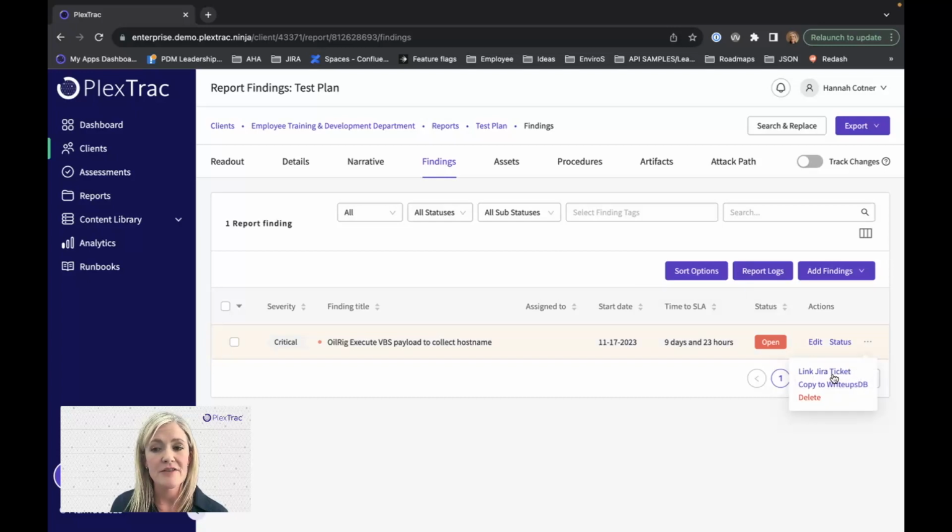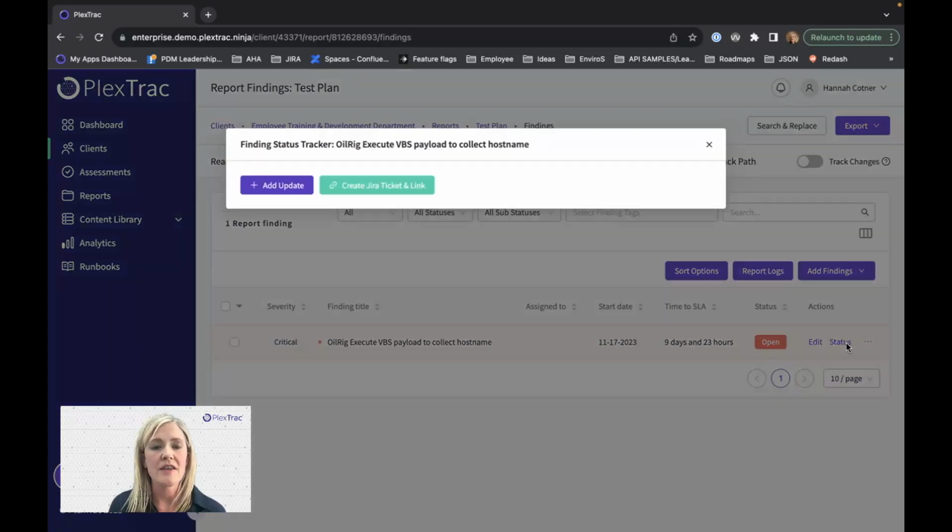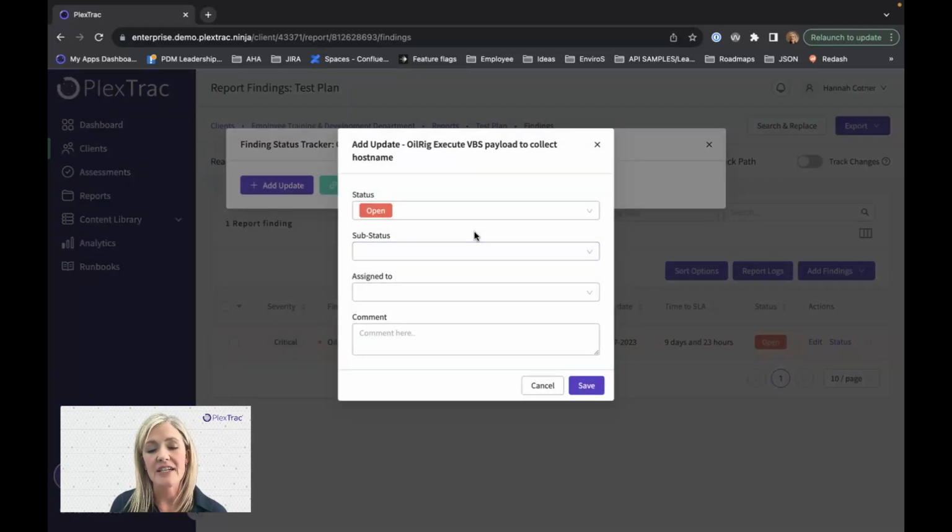Once these have flowed through into the reporting part of the platform, you can easily associate each of these findings with Jira or ServiceNow, or you can use our out-of-the-box status tracking features and assign this finding to a member of your team within the PlexTrac platform to get started on this issue here.